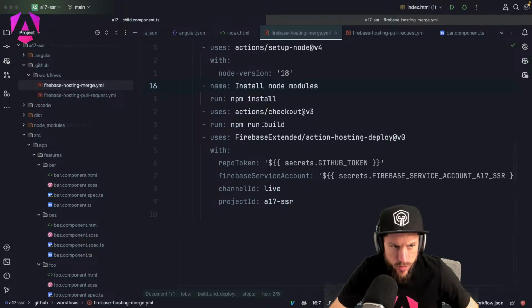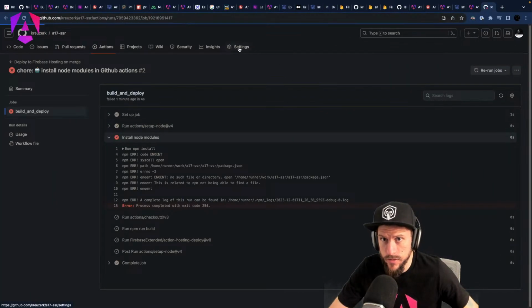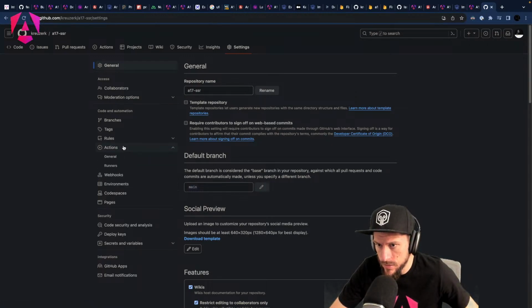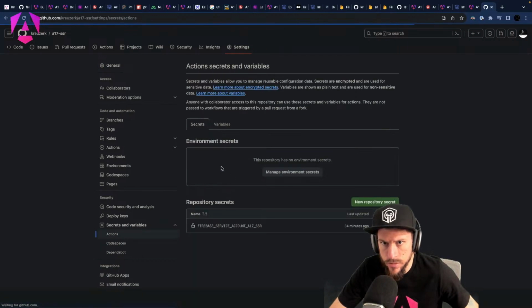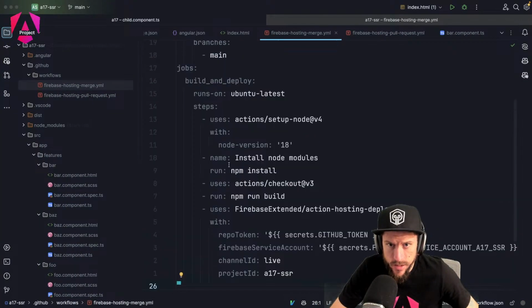Yeah, I mean, I don't know if a GitHub token was generated. Was it? Maybe he did it. So, Firebase service account. We don't have a GitHub token though. Okay, channel ID, project ID.